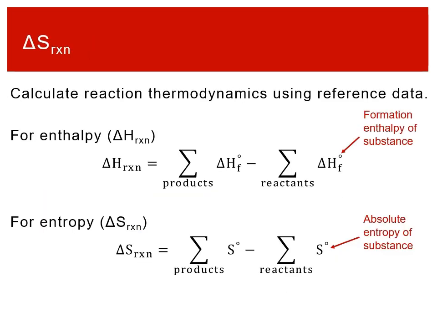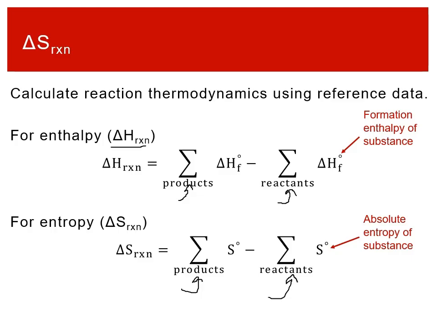So how we actually do this is using reference data, thermodynamics reference data. It's going to be very similar to our approach for calculating the enthalpy of a reaction, where we basically take the sum of the enthalpy of formation of the products and subtract the sum of the enthalpy of formation across my reactants. I do the same idea. So basically I look up the reference data for my entropy for the products. I look it up for the reactants and I'm good to go.